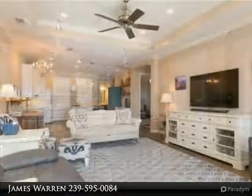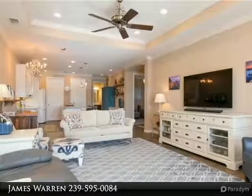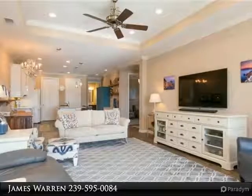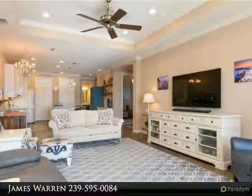Enjoy sweeping lake views and a direct center view of the light water feature that is spectacular at night. The master suite offers lake views, walk-in closets, and a spa-installed bathroom that features a soaking tub and a walk-in shower. There's also another bedroom for guests and a large den that can also be used as a bedroom.